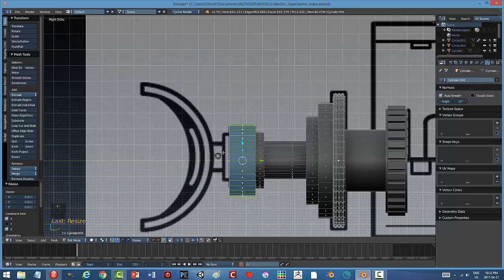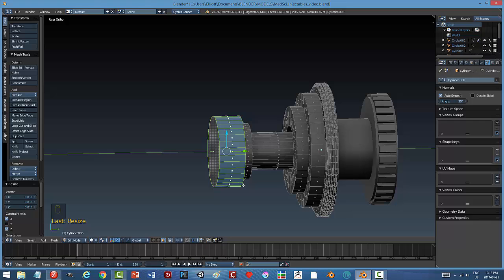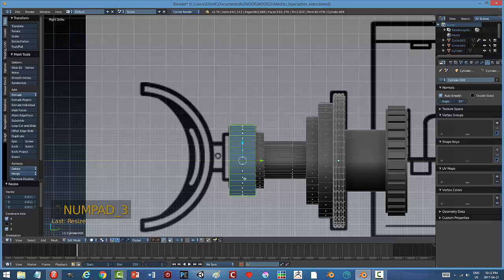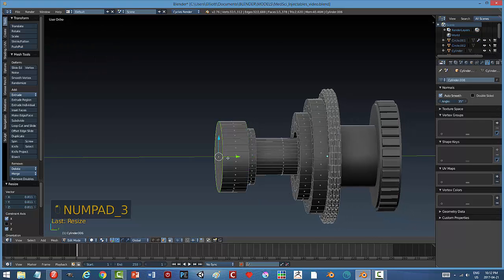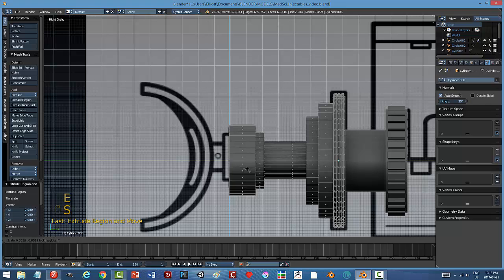And then there's this piece. Actually, no, that's fine. I'm going to do it. So I'll do one more. E, scale shift Y, E. Okay.